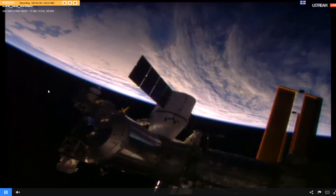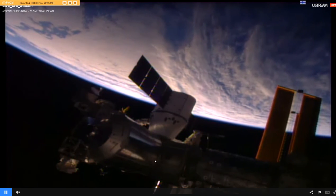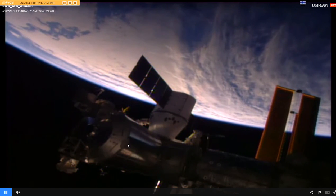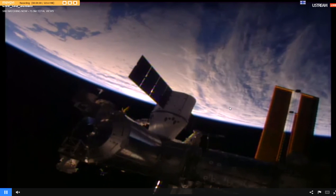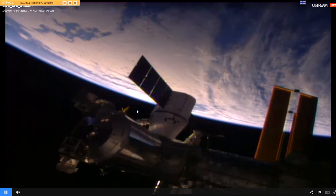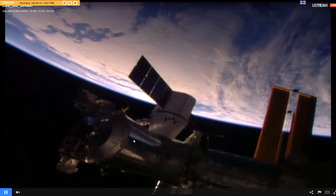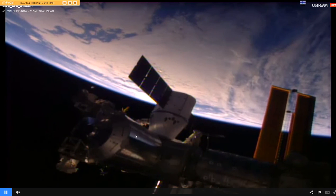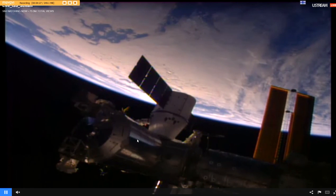A little postscript to this video before I post it. Again, we saw the sun go behind this module. It never sent out any blaring light. We see something here that would appear to be the sun hitting the Earth's atmosphere. But again, the question has to be asked, and it's a very simple question: how can the sun be here one minute, blaring out the whole camera view, then drop behind the module — and then all of a sudden we don't see the sun anymore? But we certainly seem to be able to see the effects of the sun. So where is the sun? That's my question. Where did the sun go?